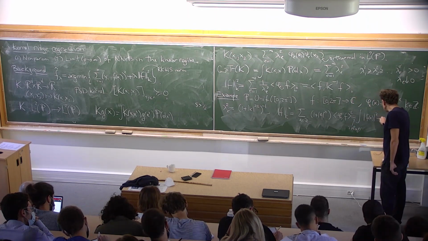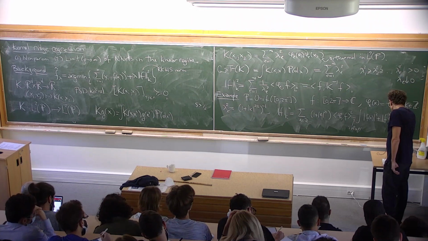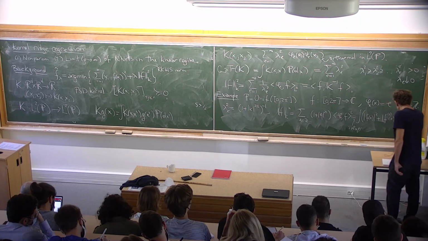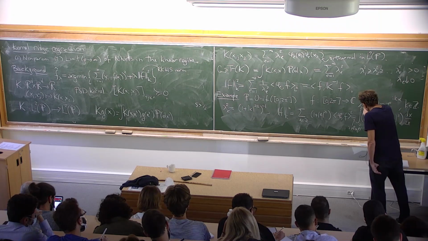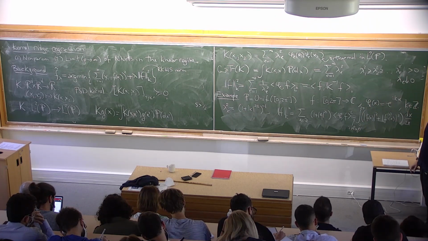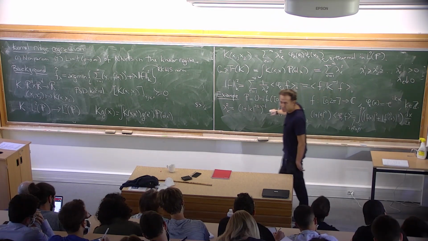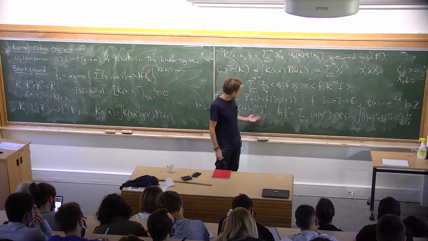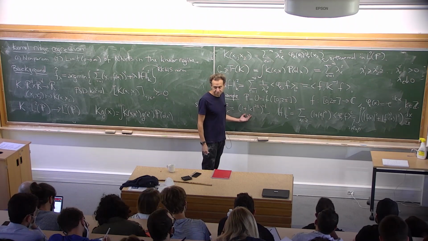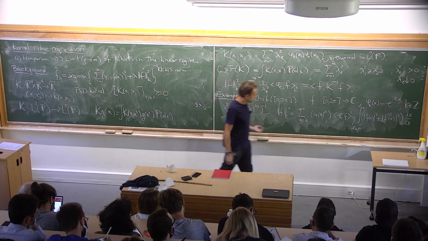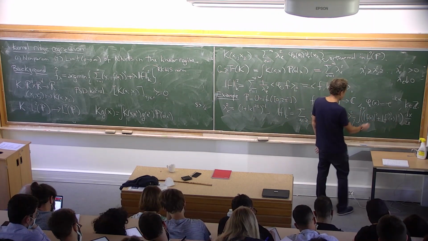is the L2 norm of the s-th derivative of f, with dx over 2 pi, integrated from 0 to 2 pi. So this is the RKHS norm. Of course, you can repeat this example in any number of dimensions, but this is the RKHS norm for this choice of the eigenvalues. This norm has another name: it's a Sobolev norm.